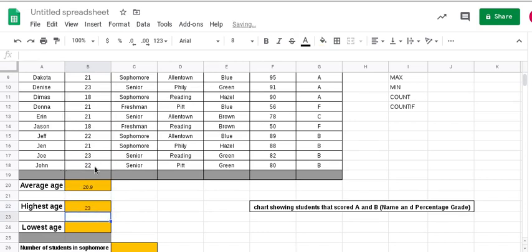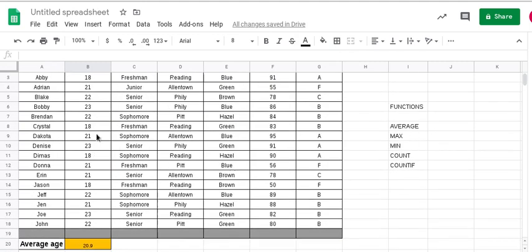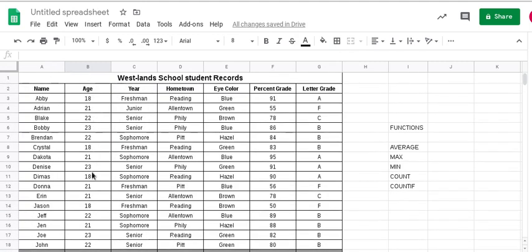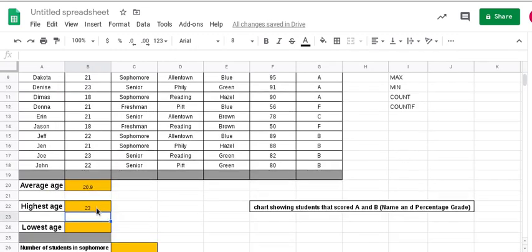This is the highest age. If you want to confirm, go through that list and see whether there is any age that is higher than that. For sure the highest is 23. Then you are going to ask me why did we have to type all this in order to get this? Remember, we are learning spreadsheets to know how to use the automatic functions that help us ease our work.